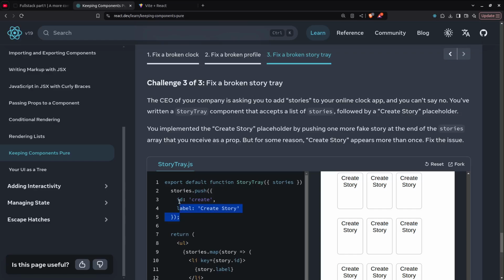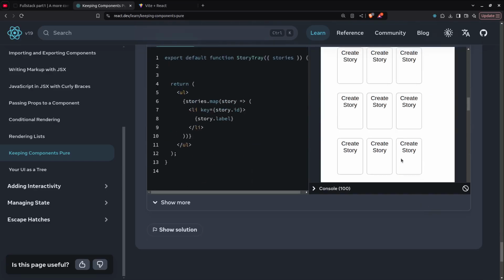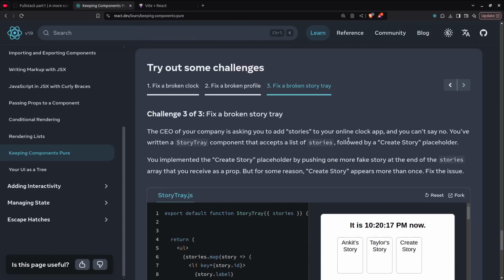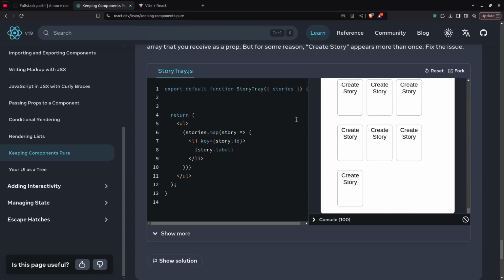Where are we getting stories from? Just do this, I think. Create story still appears more than once. Can I log stories?